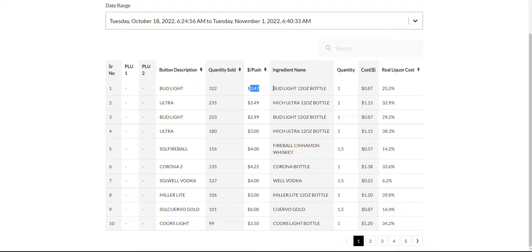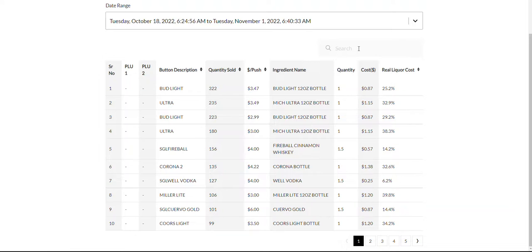In the simple case here, we've got a bottle of beer, so it's just one. For most of your liquor drinks, it'll be 1.5 in most cases. And then for more complicated drinks, you'll see the individual recipes broken out. Another useful feature is you can check what liquor cost you're achieving based on those results, based on the up-to-date cost of what you're buying a product for, and therefore the average cost of what you're selling it for.